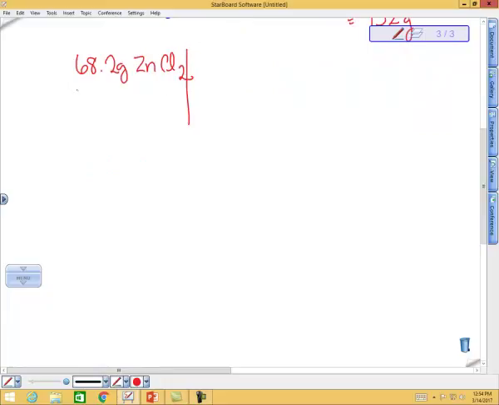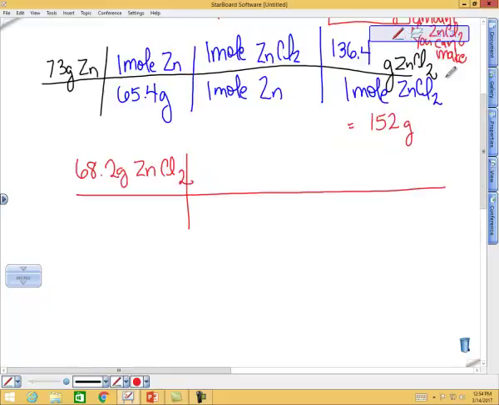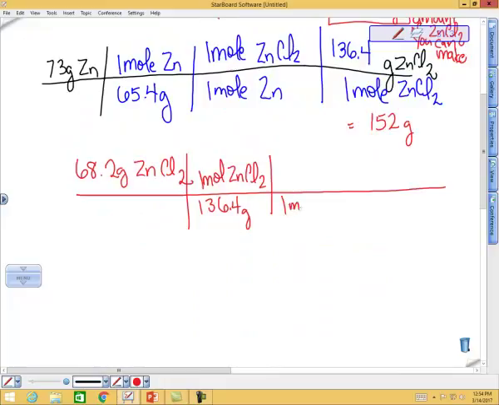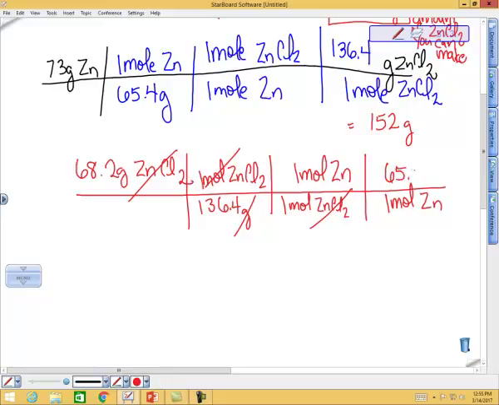So doing this last problem, there are a lot of safeguards you can rely upon. First of all, you already have all your molar masses done. And second of all, you know your answer better be less than 73. Lots of cool ways to check your answers there. All right, so zinc chloride molar mass, you already did it. It's 136.4. Make sure you're doing the correct mole ratio. We are going from zinc chloride to zinc, and it's 1:1. Notice how I'm just naturally filling stuff in because I'm labeling everything. You see zinc chloride. Now I'm on zinc. Already got the molar mass, 65.4 grams.